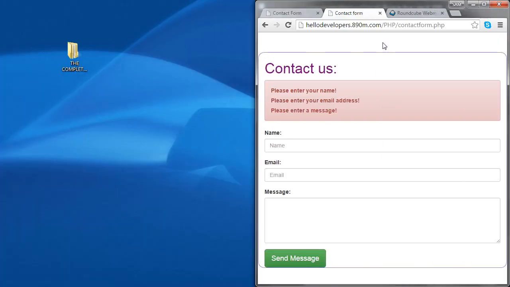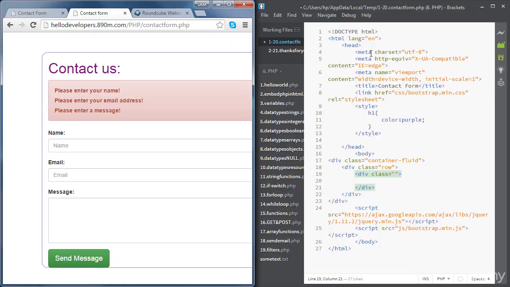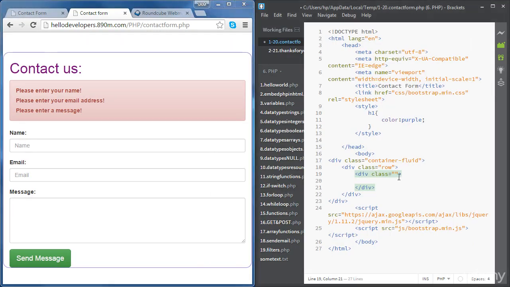So to do that, we are going to use a class column. We're going to go for a small screen. So small offset, 1 for 1 column. And then we're going to be using 10 columns. So we're going to do column SM for small and then 10.